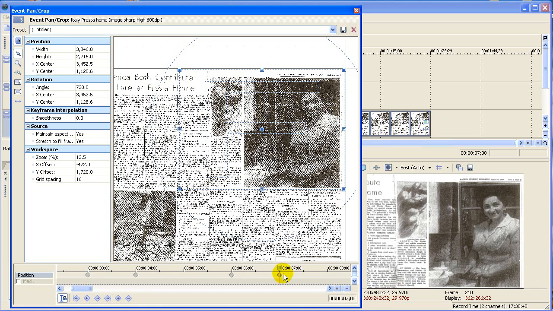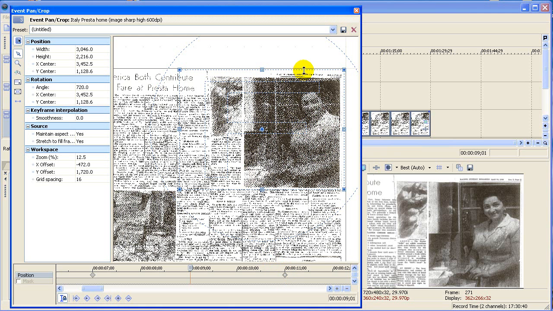So once again, we're going to take a copy of this keyframe and move it a few seconds forward on the timeline so that we can tell it to pause on this section of the article. So holding down the control key, we're just going to drag this and drop it right here. And because we want to highlight this text up here, the date and name of the newspaper, we want them to be able to read it. So 2 seconds is a little short, so let's give it a few more seconds, and that's easy enough to do just by dragging the keyframe a few more seconds down the timeline here.